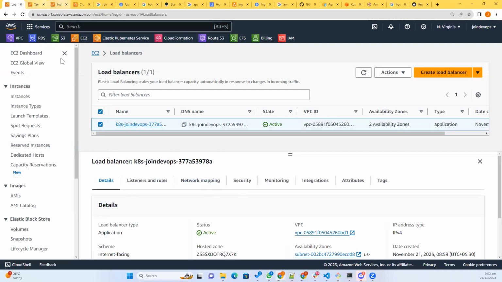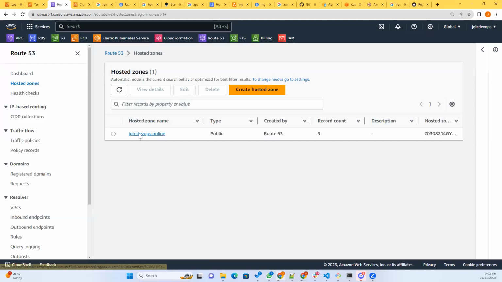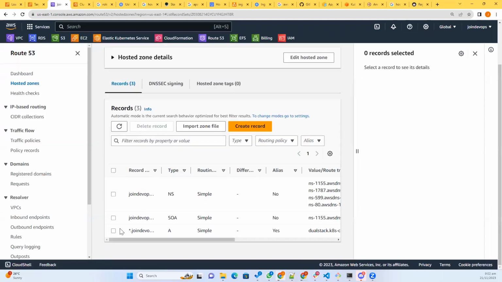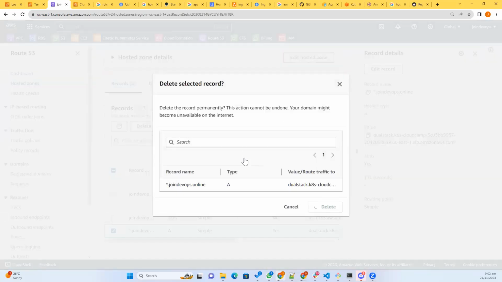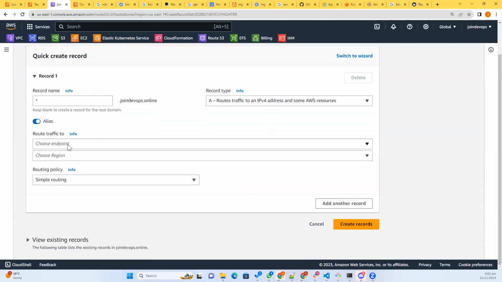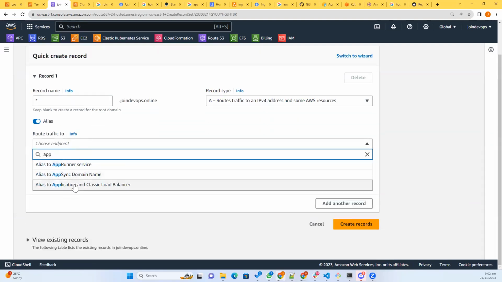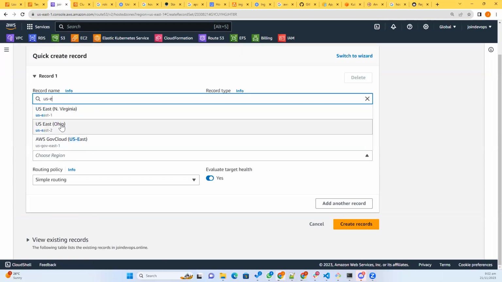Now, what I do, I will go and create the Route 53 record. I'll delete the previous record. So now what I say is any request on *.joindevops.online, send it to our application load balancer.